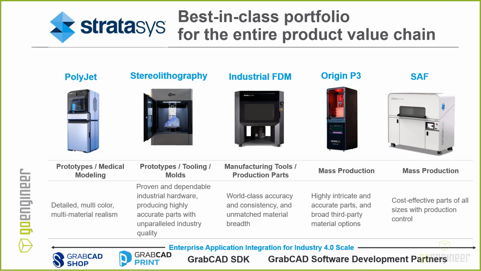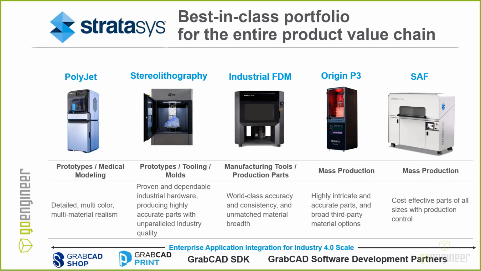But interestingly, another way to view this slide is through what we just talked about before, through the paradigm of various additive manufacturing technologies. So if we look at PolyJet, that's a material jetting technology. If we look at stereolithography and Origin P3, both of those are vat polymerization technologies.